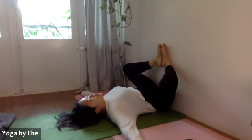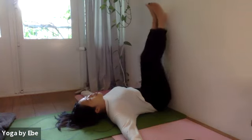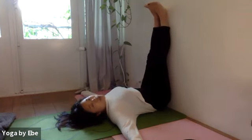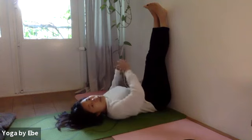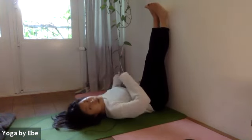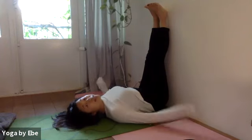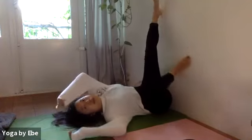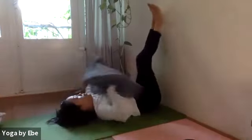Deep breath in and exhale. Stretch the feet up to the wall again. And you have two choices for savasana. You could have feet up the wall to further open up your hips. Or you could wiggle your body away and just lie flat like normal savasana. Pick the option that makes you feel good. Make sure you're warm and comfortable.